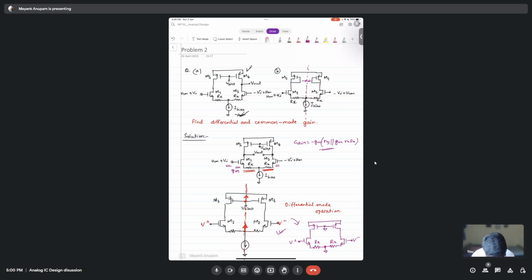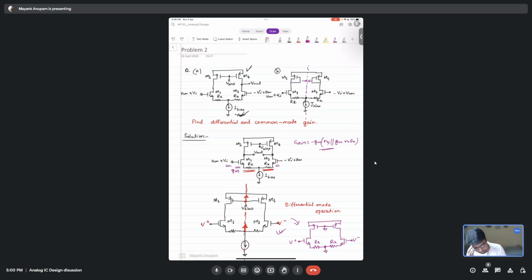If one is not short circuited, then there is no symmetry. True. If this would have been like this, then it would not have been symmetric. This is not a symmetric circuit. You cannot do that analysis anymore. But here that is not the case. Here you have what? Short circuited. Correct. So you have symmetry here. So what is the gain now?